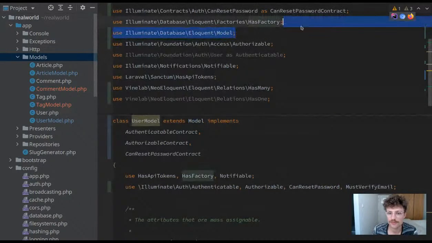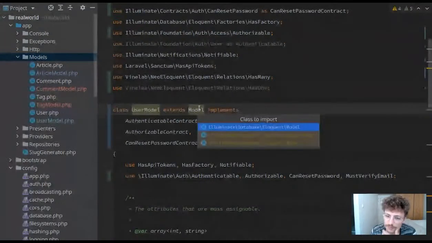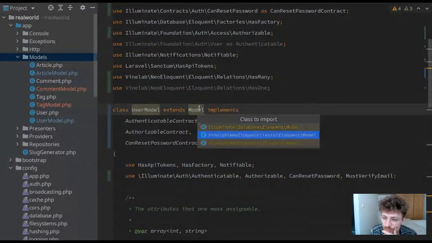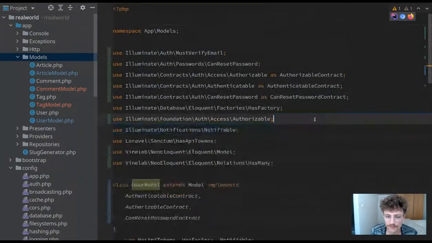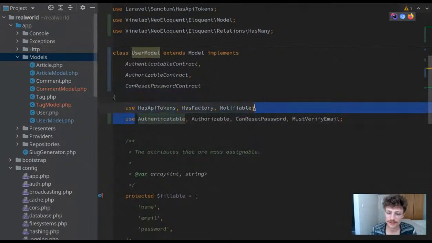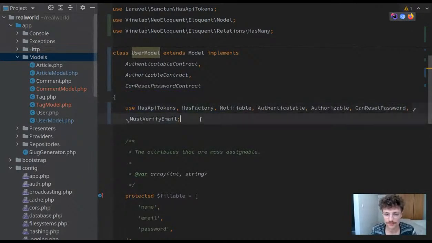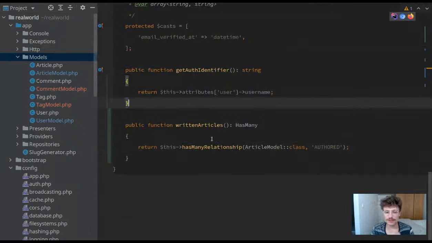Should be the correct one. Yes. And then we can do it like this. So now we have it. Yeah, now we can use it. There we go. Has many relationship.